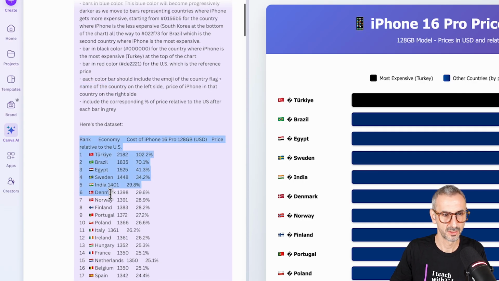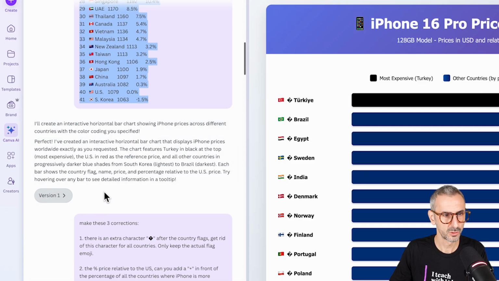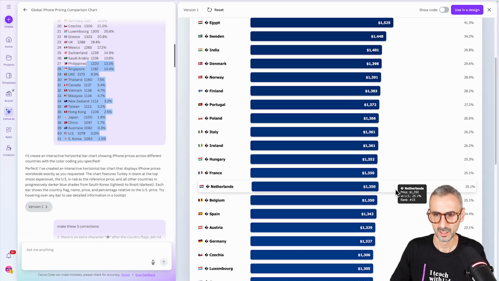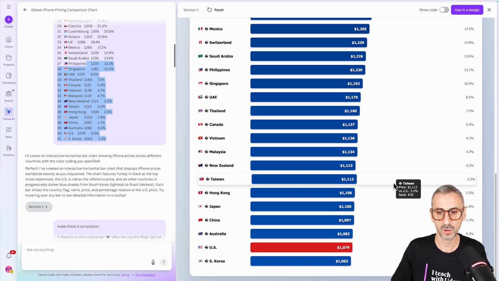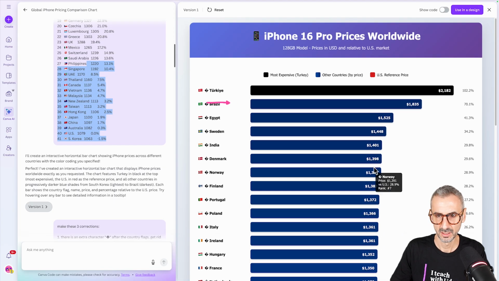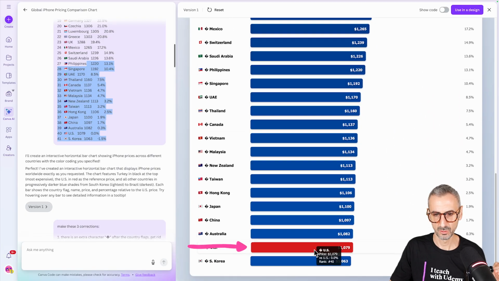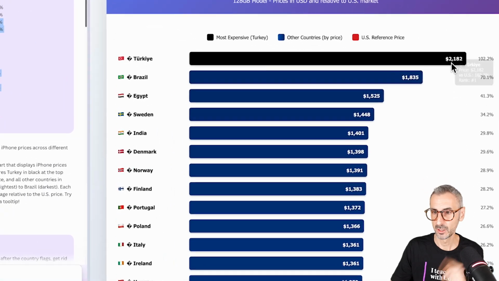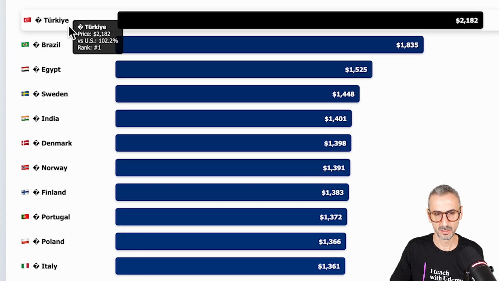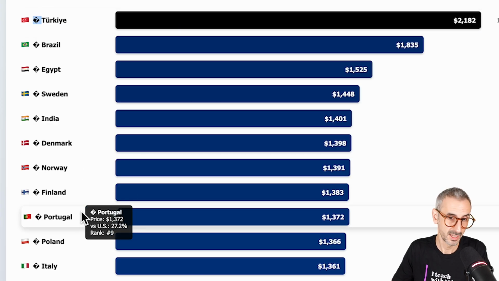And then I pasted the data set that I copied from the ChatGPT table that it created for me. And then Canva went to work. Okay, I'll create an interactive horizontal bar chart, blah, blah, blah. And this version 1 here is what I got. So that's the first outcome that I got. The colors are correct. If you pay attention, this blue right here is lighter than this blue right here. So it nailed the color gradient between the blues and everything, and the red is the right color, the black is perfect. I got the price on the right side of my bars, but I didn't get the names inside the bar. And I have this extra character right here, this little question mark next to the country names.